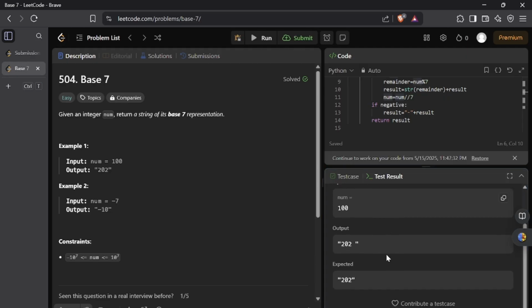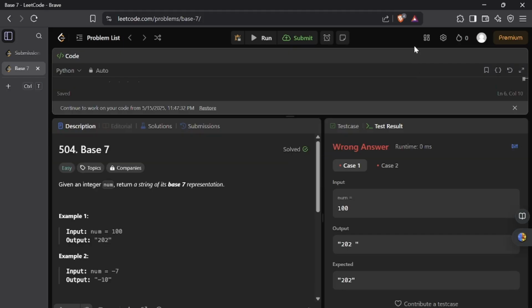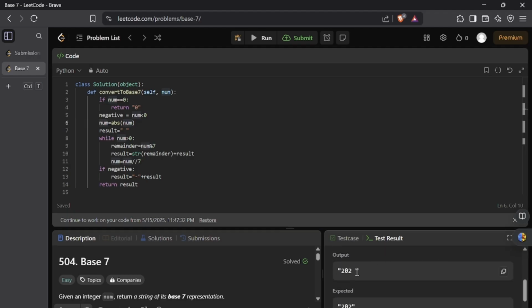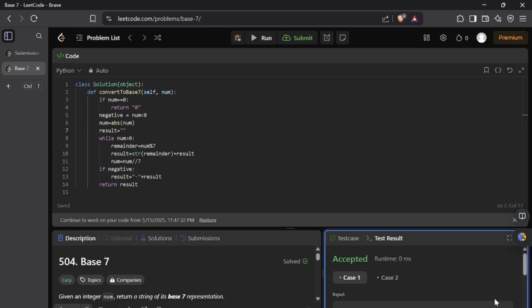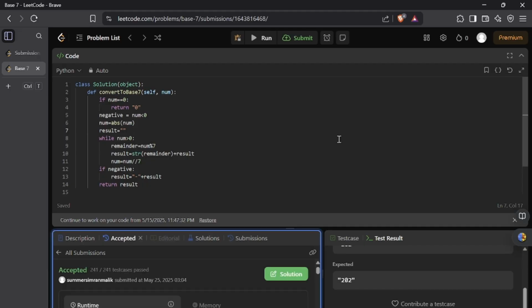Okay, so I had some indentation errors here, and I know what I did wrong. I added a space for my empty string, and I've been doing this since I started coding. No spaces in empty strings, otherwise you're just adding a space at the end, or the beginning. Yeah. And we got it right. So we're just going to submit that, and I know I got it right because I got the right output.